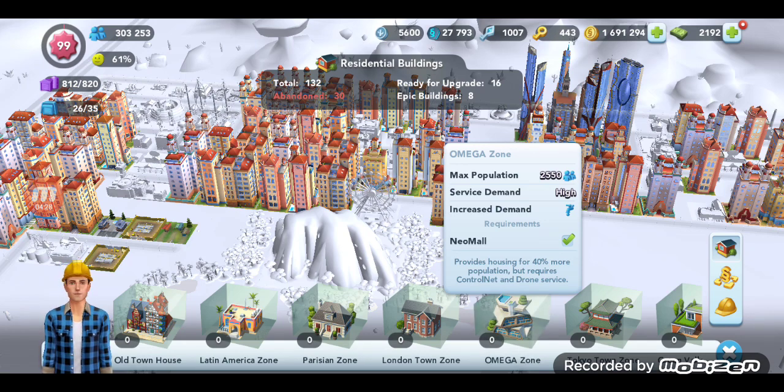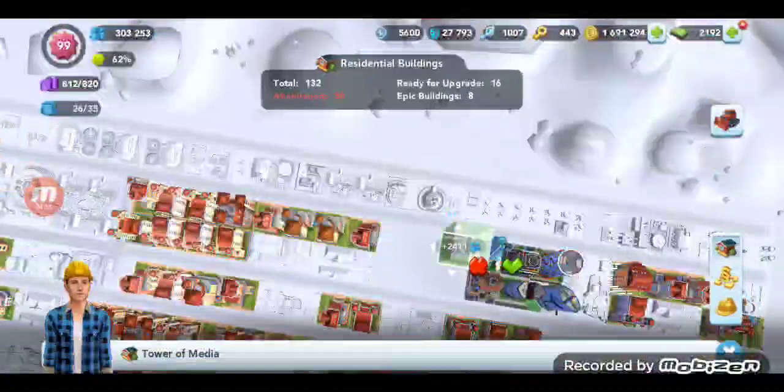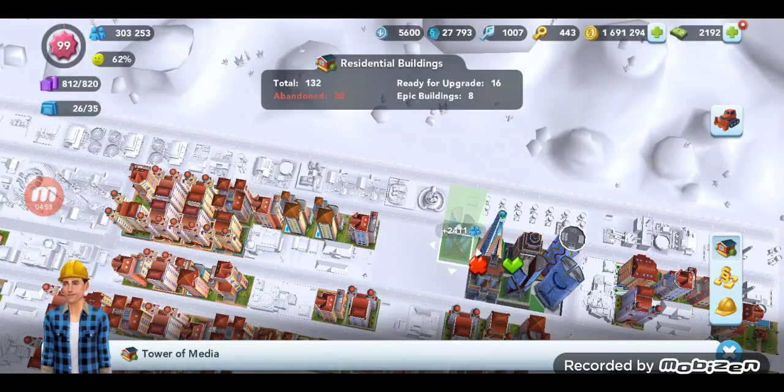Meaning you're going to need a lot more services covering your map in order to take care of that many people, which in turn means less houses. So you actually get less pop overall than you would if you did all epic projects. Now, here's the thing with epic projects. If you pick up an epic project, you can see here 2411. That is the base amount for an epic project.